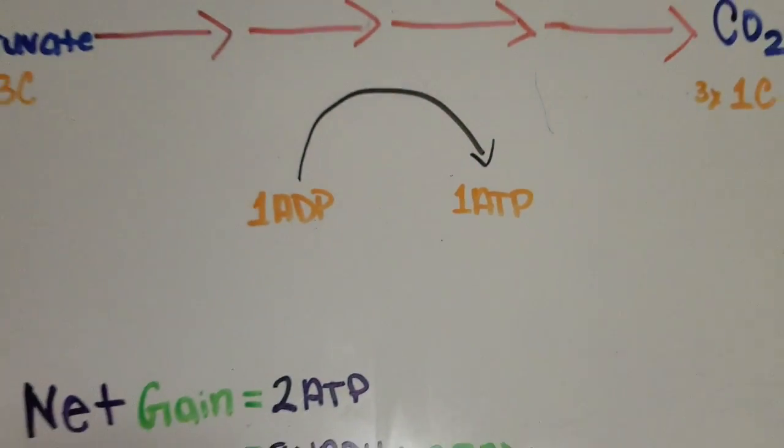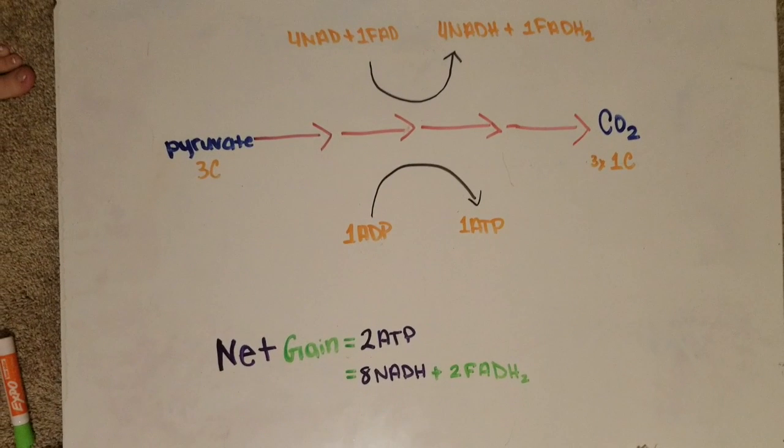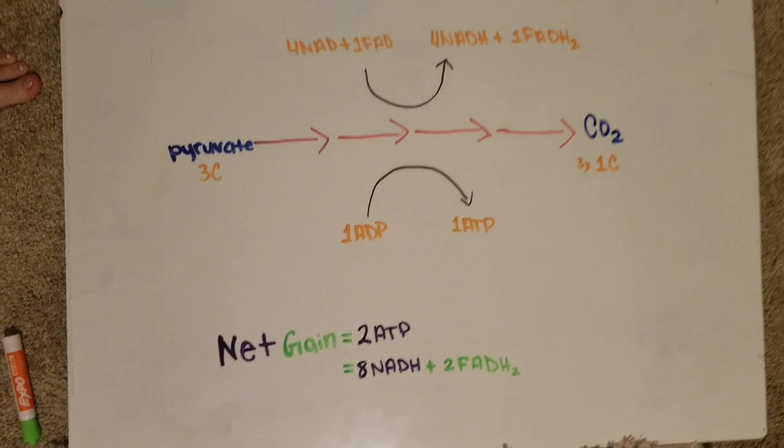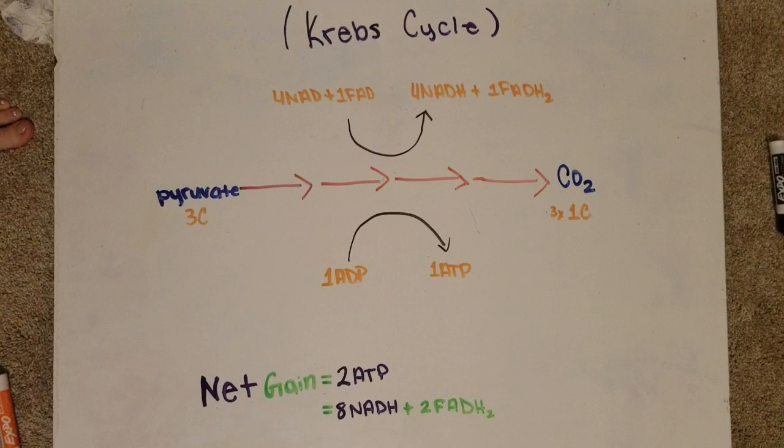In step 1 of the Krebs cycle, acetylcholine combines with oxaloacetate to form citrate. CO2 is released in similar reactions that make NADH each time. In step 2 of the Krebs cycle, the remaining 4 carbon molecules undergo a series of reactions that make an ATP, then reduce FAD to FADH2, and make another NADH.